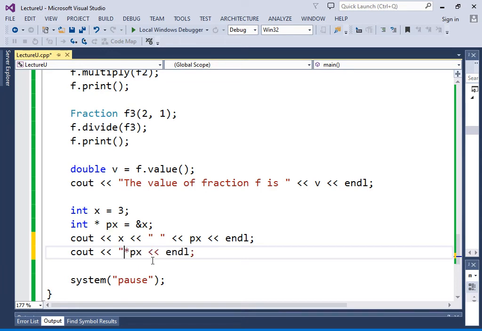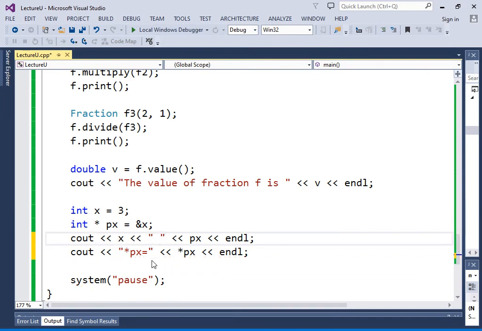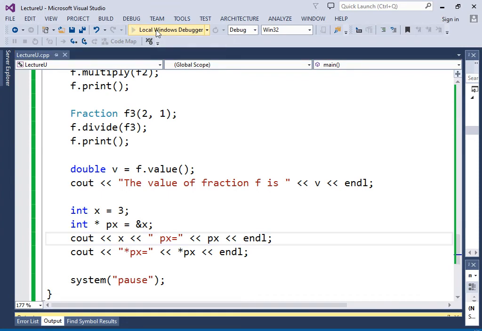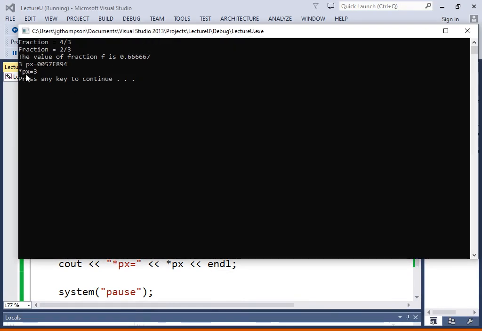You know, we could put some explanation here, like << "*px = " <<, right? And here we could say "px = ", right? And so x is equal to 3.